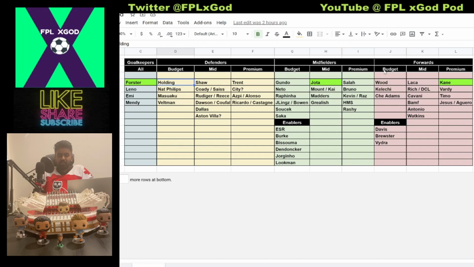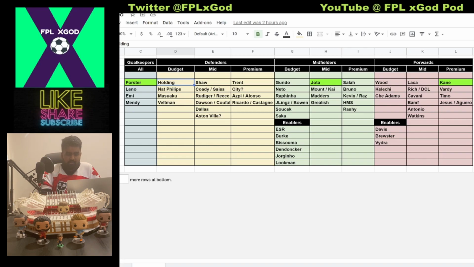As for Jesus and Aguero, they have a good chance of playing because they didn't play in the midweek. I would go for them as a one week punt over Raz, but I need to get in Son next week and I'd rather have Kane this week. So just because of that, they miss out. But Jesus would maybe just come in for a punt.